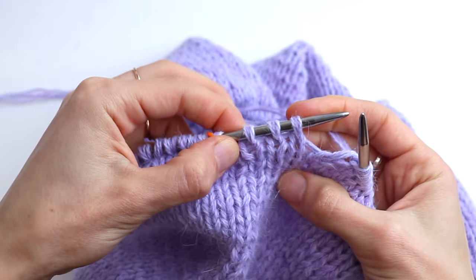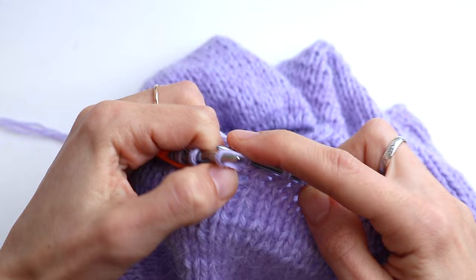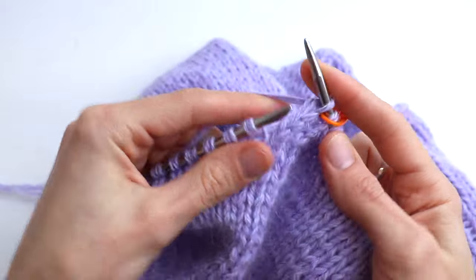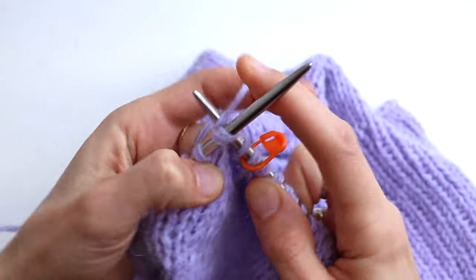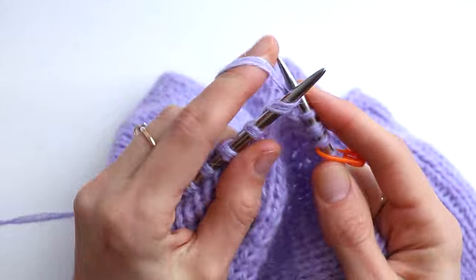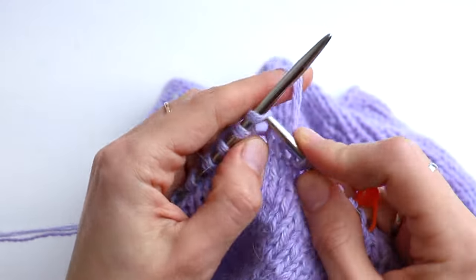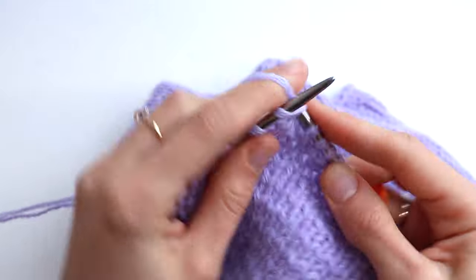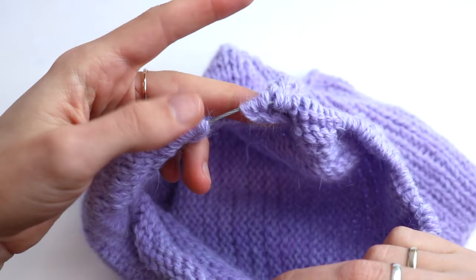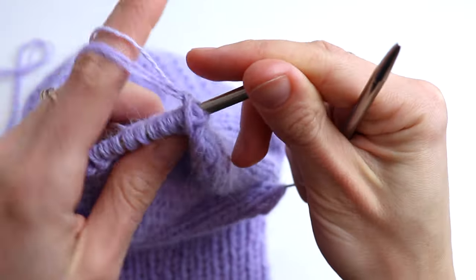Now we are going to make a left leaning decrease. First slip, knit, pass over, then knit 2 and right leaning decrease, knit 2 together. Now knit 40, please go on. Turn.